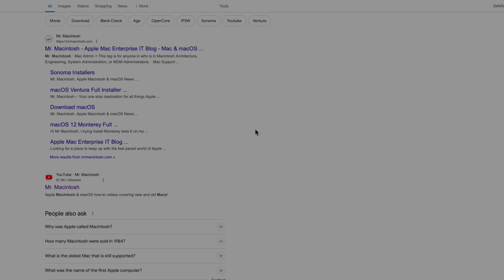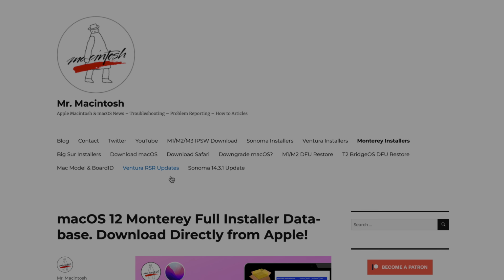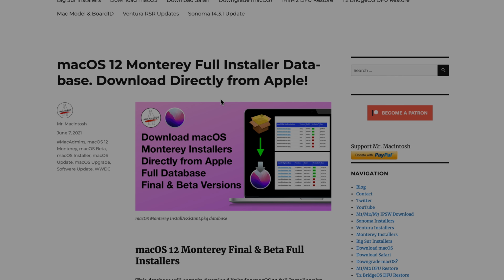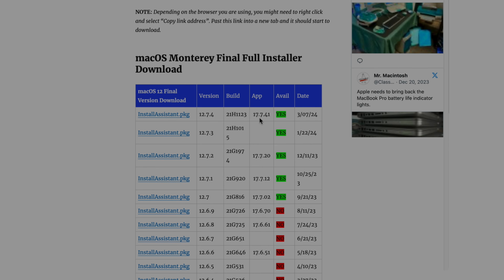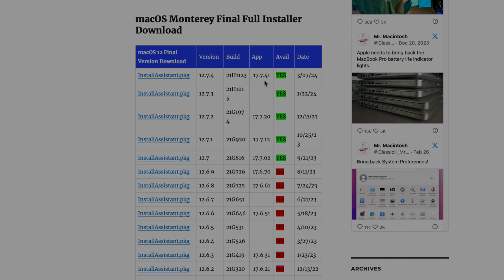So next up, we gotta grab the installer for Monterey. We're not gonna be using Apple's system update to download Monterey. We're going to go grab it from Mr. McIntosh. He is like the authority on OpenCore Legacy Patcher, at least one of the top authorities on it, who has a YouTube channel. But he also has a website where he's got practically every macOS for download, which is via Apple's servers. So we're going to go grab it there at MrMcIntosh.com. And you just want to get the latest version, 12.7.4.